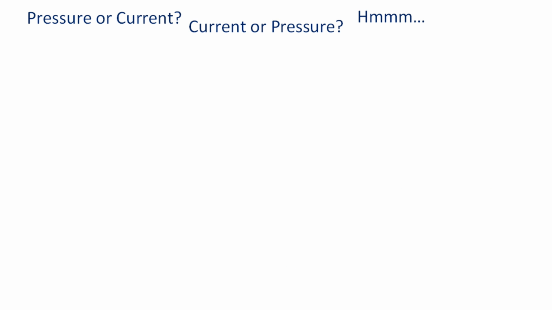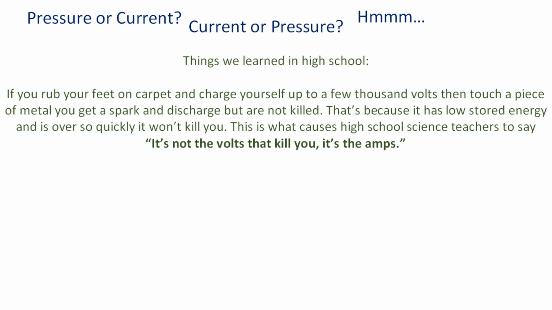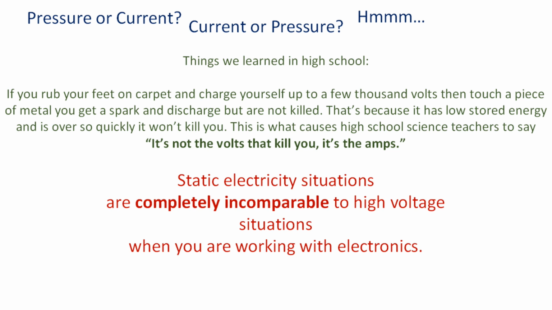Pressure or current. We learned this in high school. If you rub your feet on a carpet and charge yourself up to a few thousand volts and then touch a piece of metal, you get a spark and a discharge, but not a lot of pain. It has low stored energy and is over so quickly that it won't kill you. That's what causes every high school teacher in the world to say, it's not the volts that'll kill you, it's the amps. But static electricity situations are completely incomparable to high voltage situations when you are working with electronics.